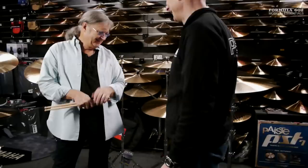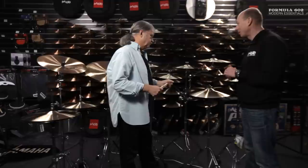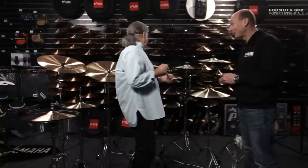So the Formula 602 Modern Essentials are like a modern interpretation of the 602 sound. A deeper pitch and a little bit more complexity. I can imagine that these cymbals would work very well for you in the studio, for instance. We also have some of the typical Ian Paice sizes, like this 22 China. So feel free to check some of them out. Sure. So first we've got a 22 ride.